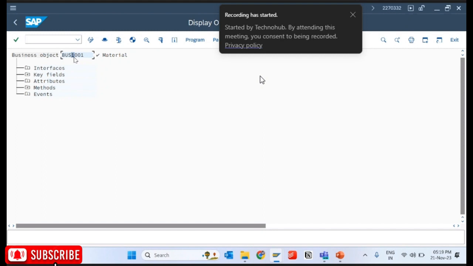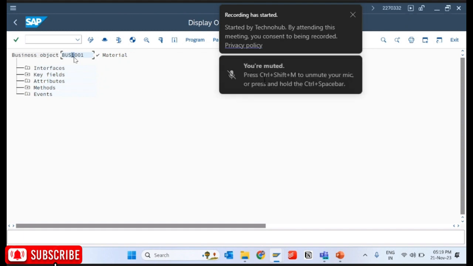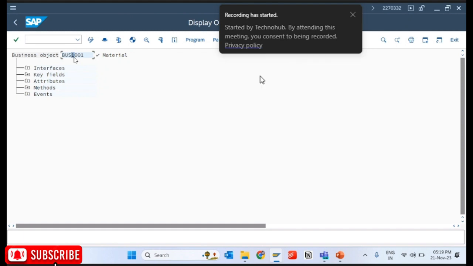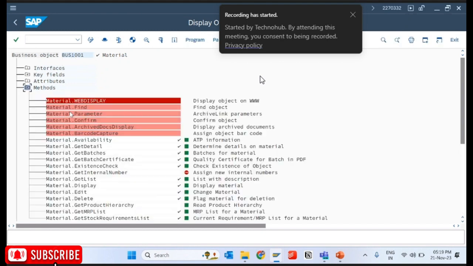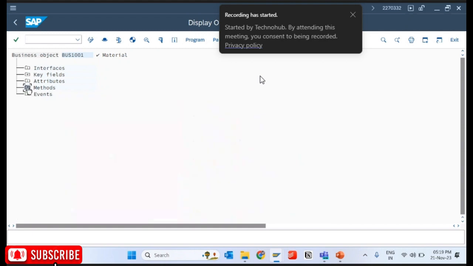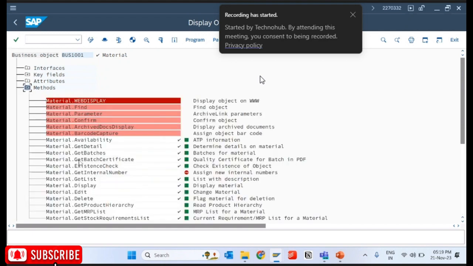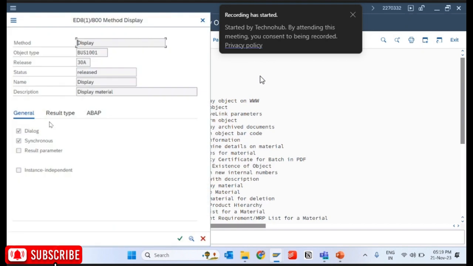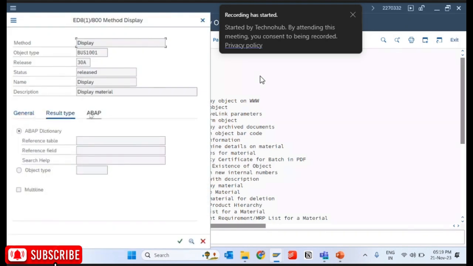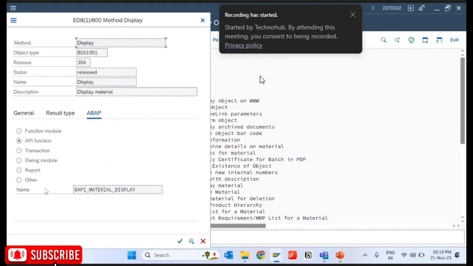Another thing is the BAPI. You can connect a third-party system like .NET or Java to SAP using the business object connector, and you can call this method from outside. That is another use. So here I have the methods. If I see display as a method, here is the result type and here is the name.